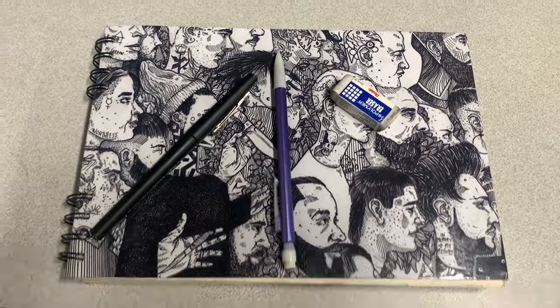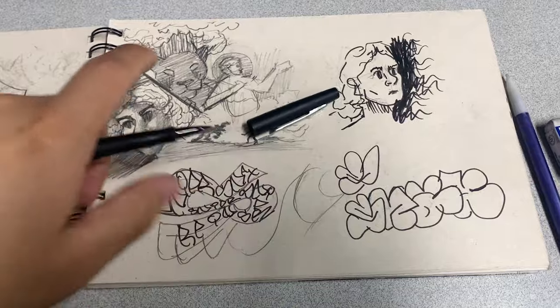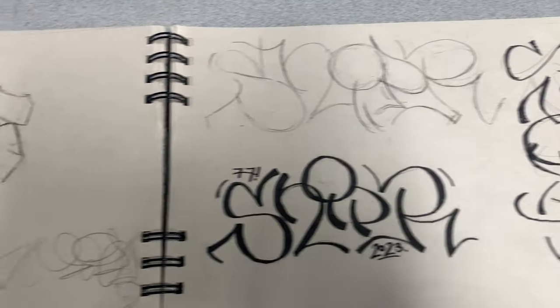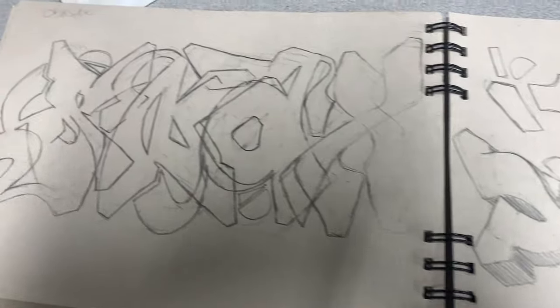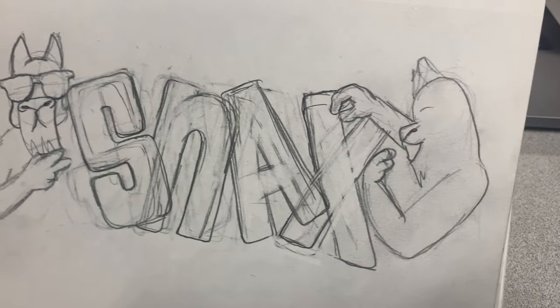These projects always start with sketching. I love sketching. I love always carrying around my sketchbook, and I like to keep it simple with my materials. I just usually carry a pencil, a pen, and sometimes an eraser when my pencil reserves are low. And you can see some of the sketches in the background. They're just a bunch of them that I've come up with recently. Some of them are a little bit older.